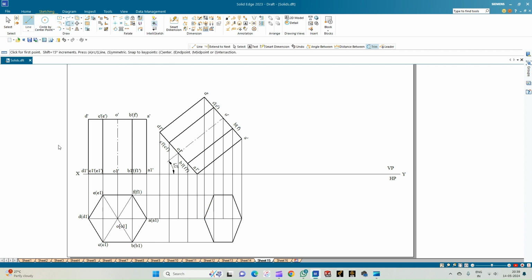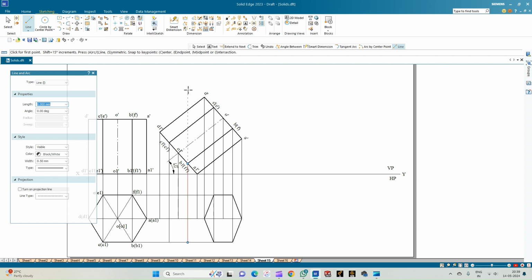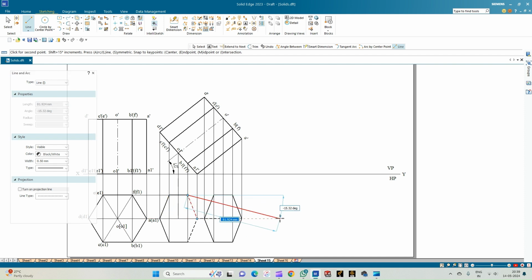So now let us complete the bottom face of the prism. So for the observer, when he's looking from this direction, the farthest corner point is A1. So from A1, the edges will be invisible. So let us select the dotted lines. So from A1 to B1 it is dotted, and also from A1 to F1 it will be dotted, and also this edge, that is A1 to A, will also be dotted. So next we'll complete the other outer edges which are visible to the observer. So from B1 to C1, C1 to D1, D1 to E1, E1 to F1.